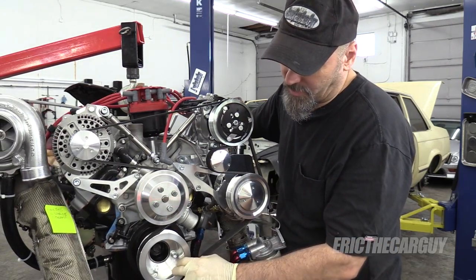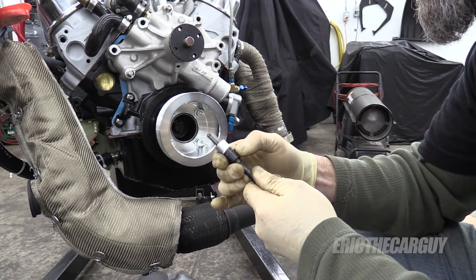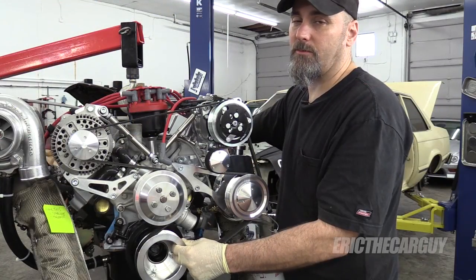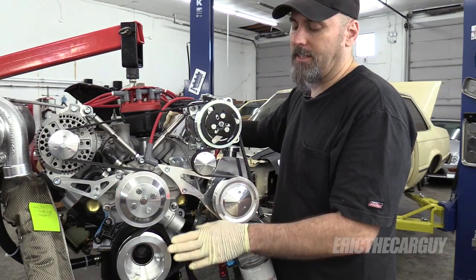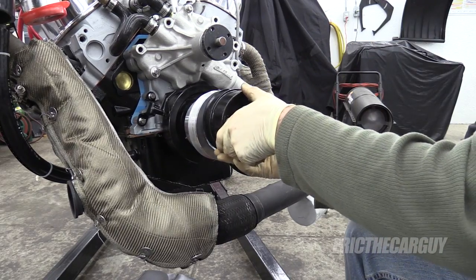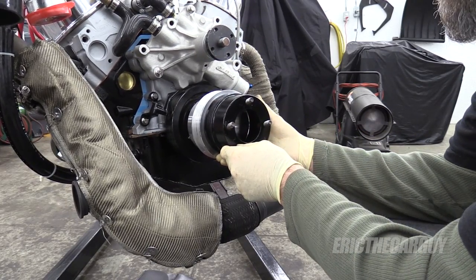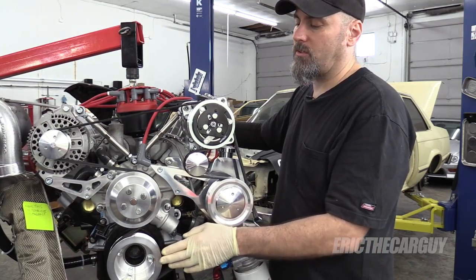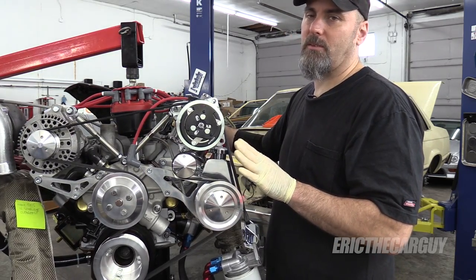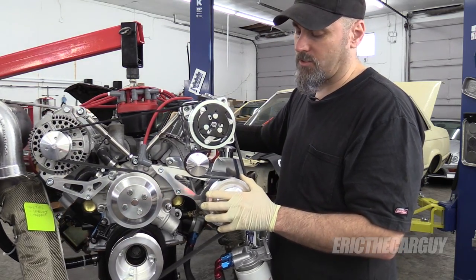The pulley went straight on, so that was nice. When installing the crank pulley, I would recommend taping the sockets, unless you use a T-handle or something that's not going to touch the sides. All I had was a socket and I was concerned about scratching the surface — aluminum is very unforgiving. It was also interesting to find out that this pulley was larger than the underdrive pulley that was on here. So this may be closer to the normal size, and I'm okay with that because I plan to drive this car on the street.